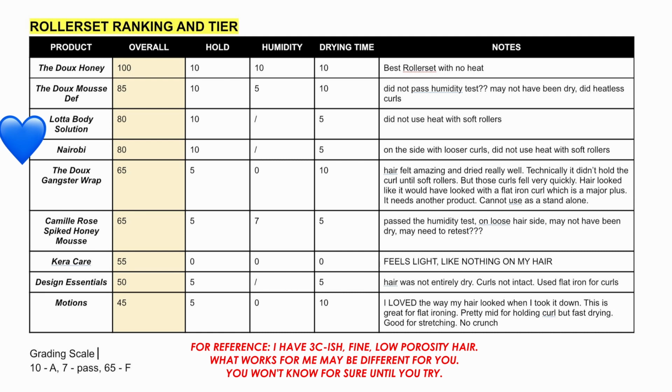So I'm still going to put them, but when they finally dry, it's crunchy, y'all. It's crunchy and it's dry, and LottaBody would give me flakes. So we're going to put them down there. They're going to get that 80.